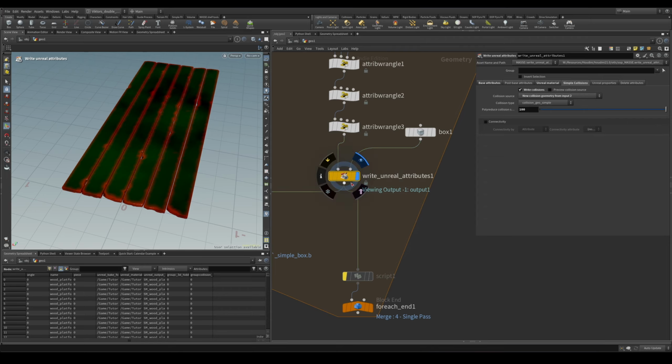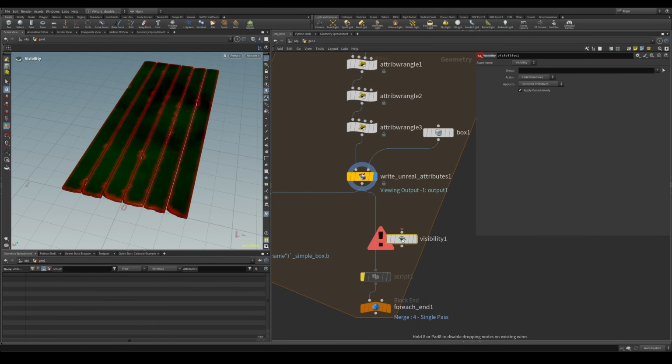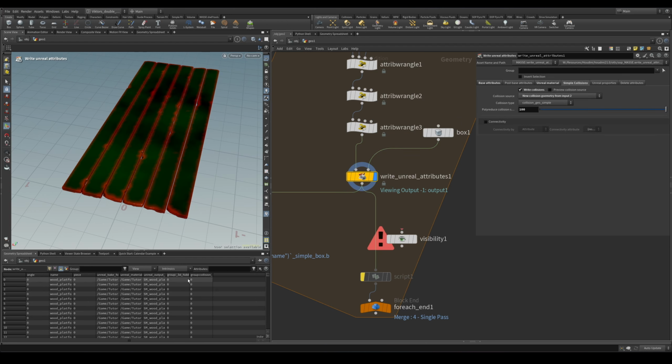By default, we are actually hiding this geometry from the viewport. The geometry still goes with this geometry. We are just using the visibility SOP, where we select this box and hide it. The hiding is done with this group. Basically, Houdini automatically creates a 3D hidden primitives group.